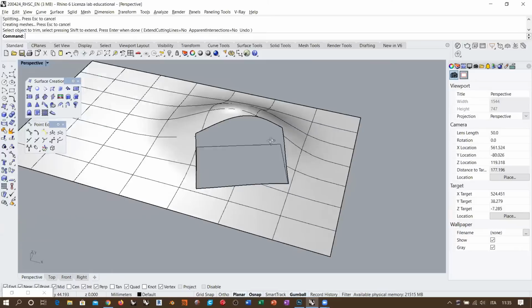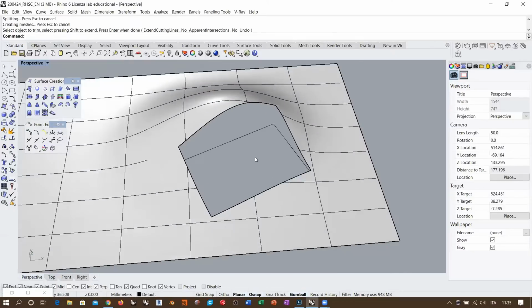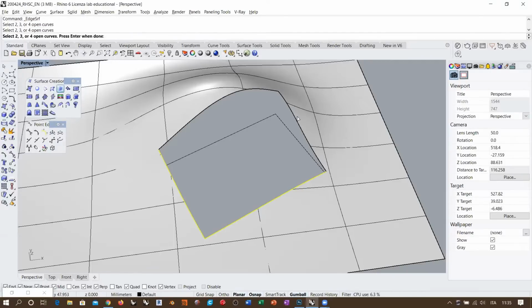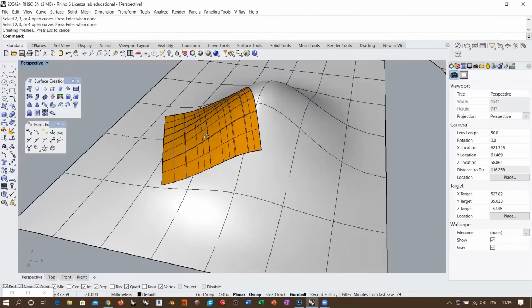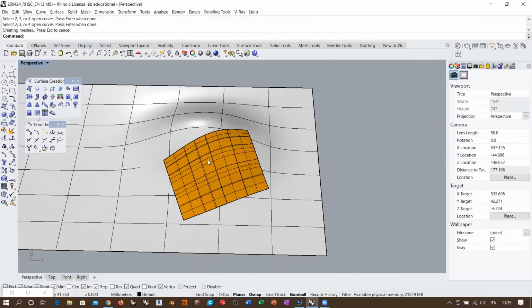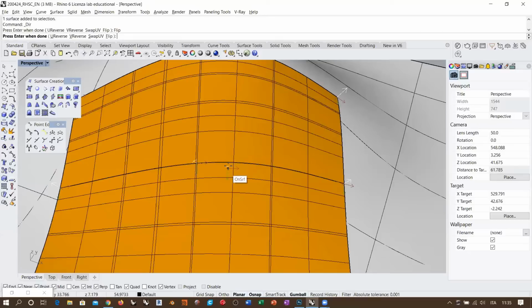If I want to close this hole or cap this hole for this double curvature surface, I am forced to use some complex surface tool. Okay. Of course, I cannot use a four edges tool in this case. For example, if I take these four surface edges, there is no control over the inner part. There is some interpolation going on, but there is no guarantee about the smoothness of the result. For example, if I reorient this properly, like flipping and swapping the V, reversing the V, which is enough.